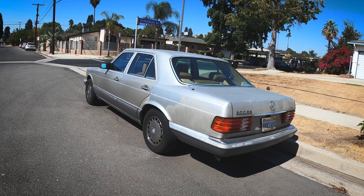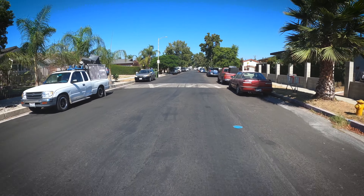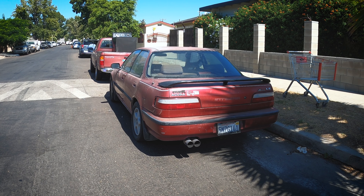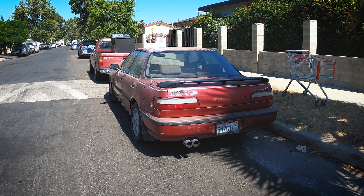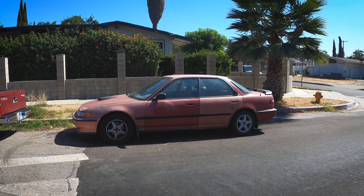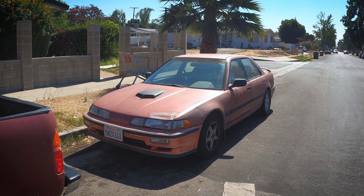I've seen a few of these converted to veggie oil. I spot an old Acura Integra in the distance — a nice reddish maroon color. It's a four door; I don't often see these. The paint is a little worse for wear. It's got a Type R badge on it, an X Racing badge, aftermarket spoiler, aftermarket wheels. A lot of these got trashed, but it's nice to see it still exists. This is a second generation Integra — I rarely see these four doors. I'm guessing they sold more coupes than sedans, which certainly wouldn't be the case today. Coupes are dead today. It's probably an early nineties Integra — sad it's in such rough shape, but good to see it's still on the road.